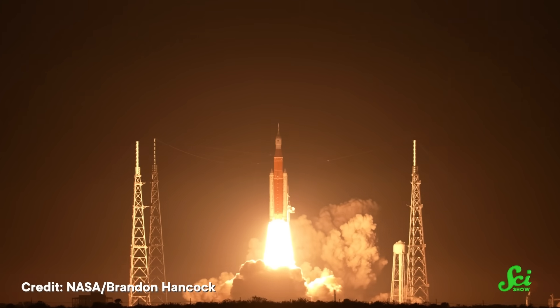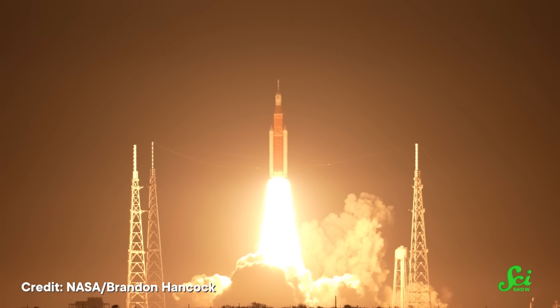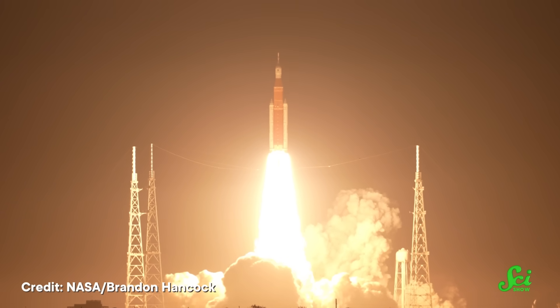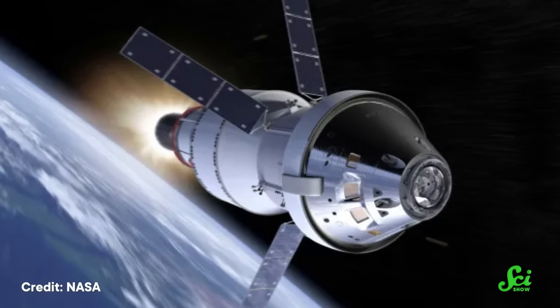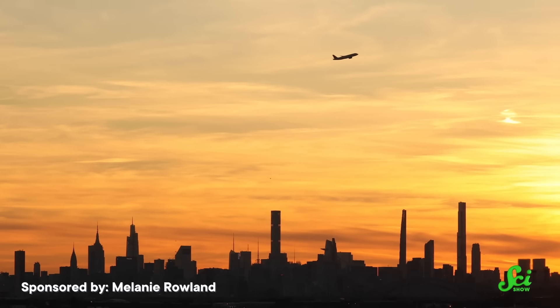That doesn't sound like much, but it's enough to make Surveyor 6 the first rocket to launch from non-Earth ground. Before we go around handing out awards, are we sure Surveyor 6 counts as a rocket? Fundamentally, a rocket is anything that can provide its own thrust by shooting stuff from inside of it, outside of it. And thanks to Newton's third law, the rocket moves in the opposite direction that the stuff is getting shot out. Since all that propulsive oomph is coming from an internal source, it lets rockets operate in a vacuum — like the one you find in interplanetary space and on the surface of the moon. Meanwhile, objects that can only propel themselves by interacting with the air around them, like through the use of jet engines or propeller blades, don't count as rockets.